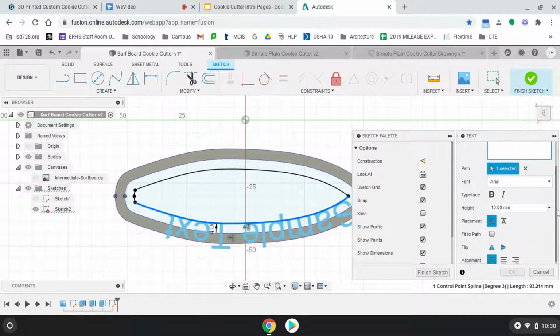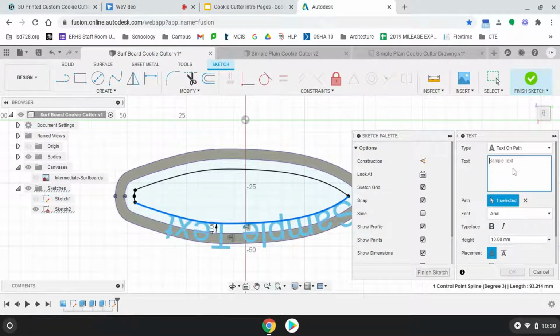I'm going to type this in here: we're going to go to Hawaii with my neighbors. So drop this down to about 7 millimeters.